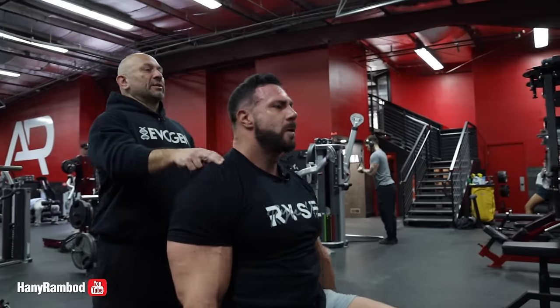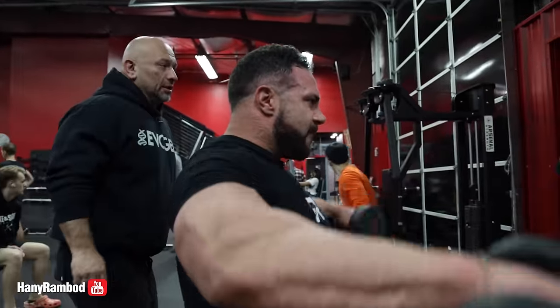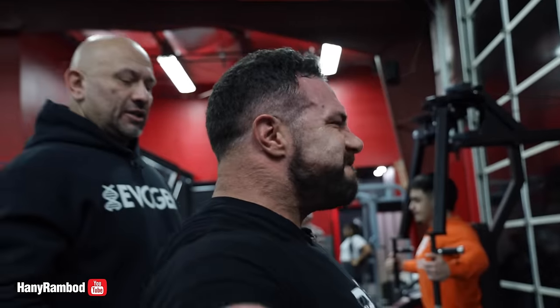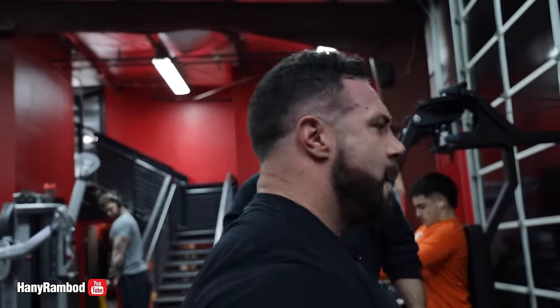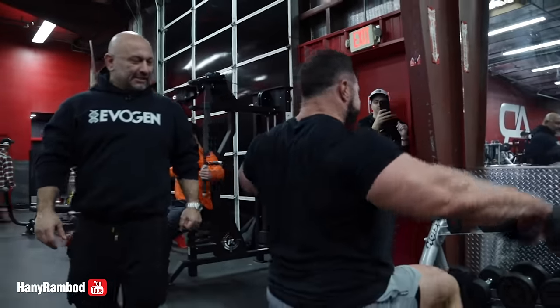Good. Watch the traps, chest up more. Okay, keep that core tight. Good. Come down on your lats. Come down on your lats. That's it. Arch your back more. Chest up. That's it. Good.